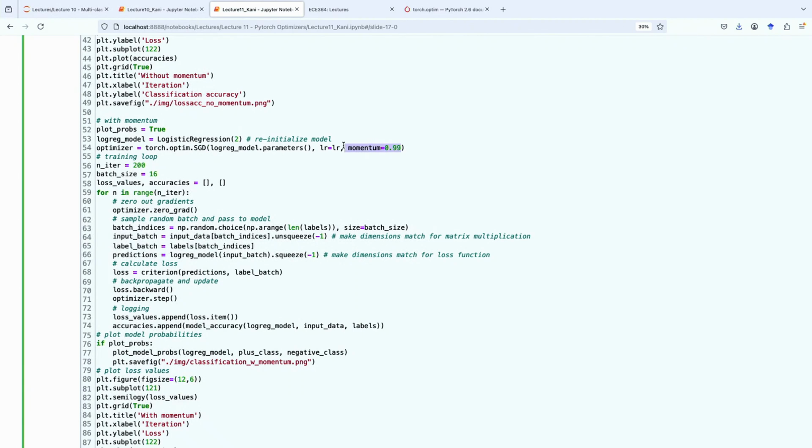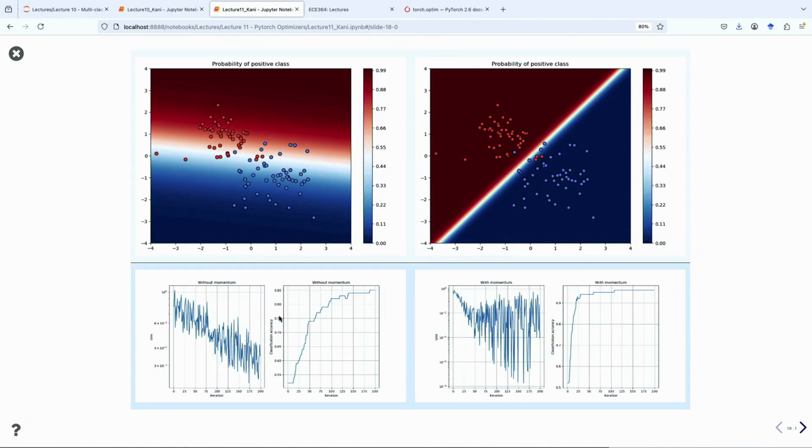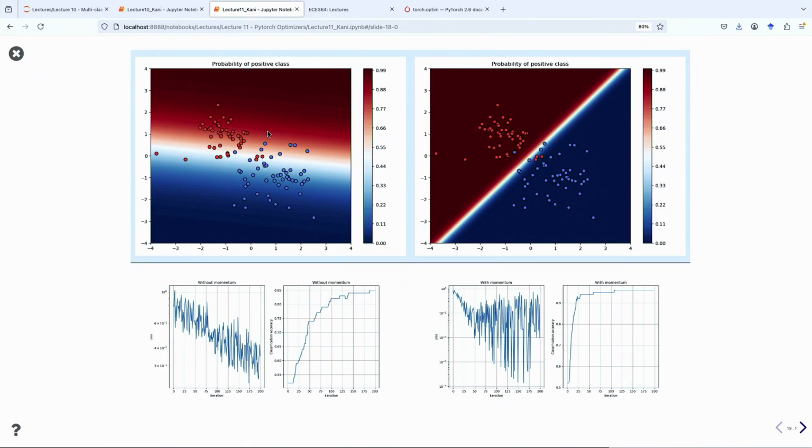So if we compare, we could look at the two different options. This is without momentum. So again, not the perfect classification, not the worst classification in the world either, but it's not ideal. But then you go and see with momentum how much nicer that classification is.